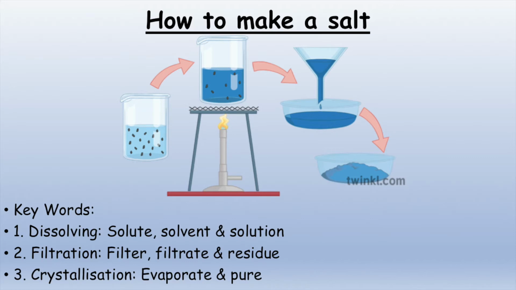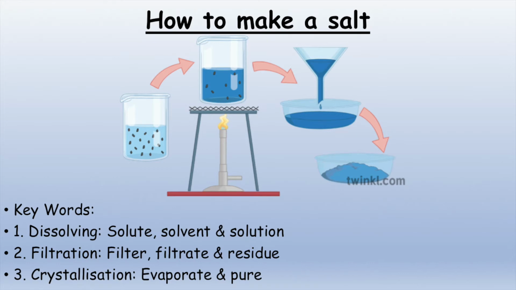If you remember, the required practical looks at a reaction between an acid and an insoluble base. A base is something that can neutralise an acid, and the base that you're going to use is copper oxide. The acid you'll use is sulfuric acid, and so the salt you're going to make is copper sulfate. I'll explain shortly how you name a salt, so you will know how I got there.